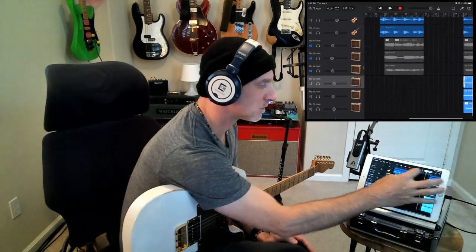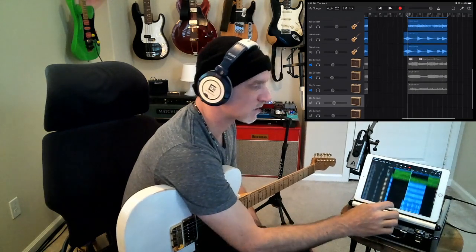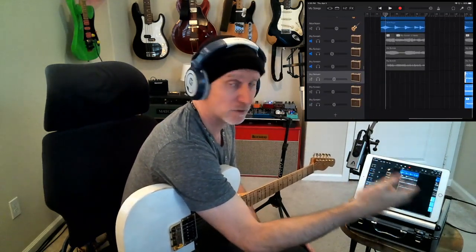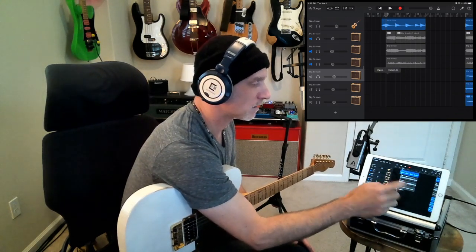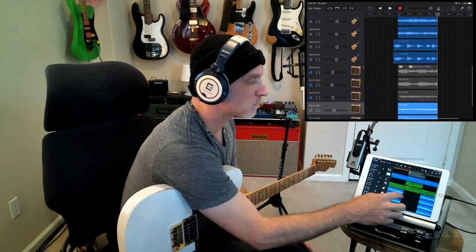I'll take the cursor and pull it over to another section that has the same acoustic breakdown section. We remember we duplicated one of these main sections and then did this on the back end of the song. But now if I go ahead and press paste, it'll paste it right in there. Now this will probably be a little nicer.